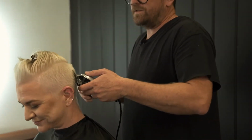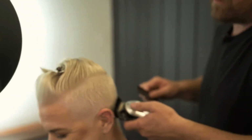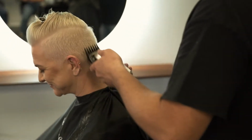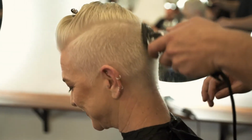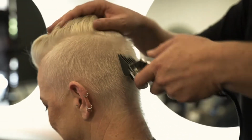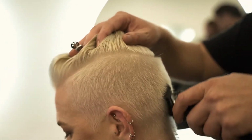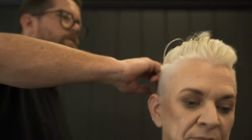It's a number 2 clipper. So I'm just going in and taking all of that hair off, and that'll give me a base. And then I'm going to fade it out from there. Once I've done my number 2, I'm going to put a number 1 on. So it just gets it a little bit tighter.